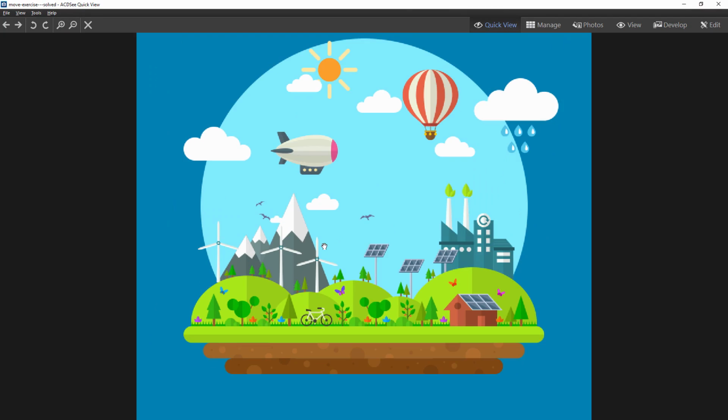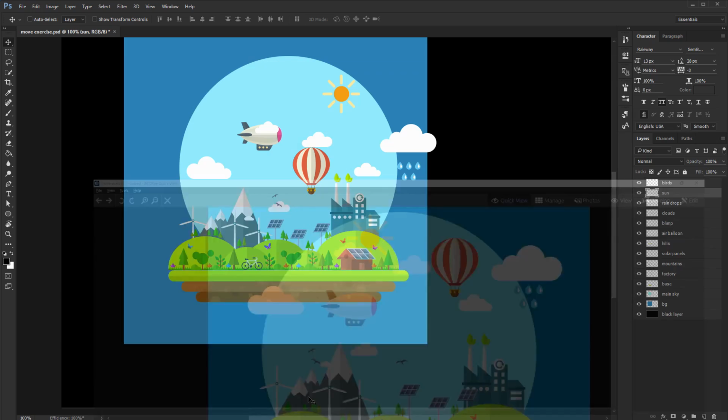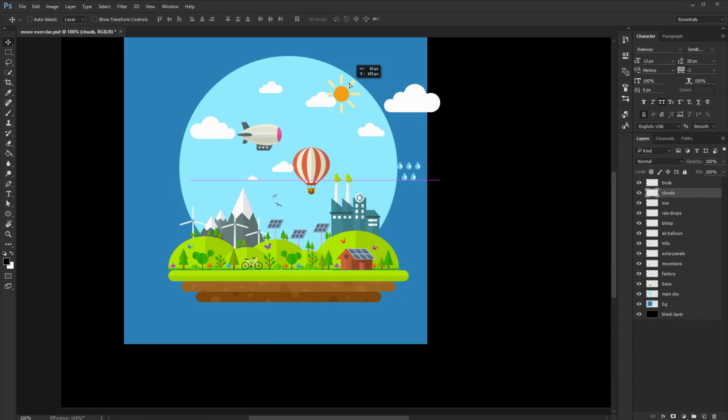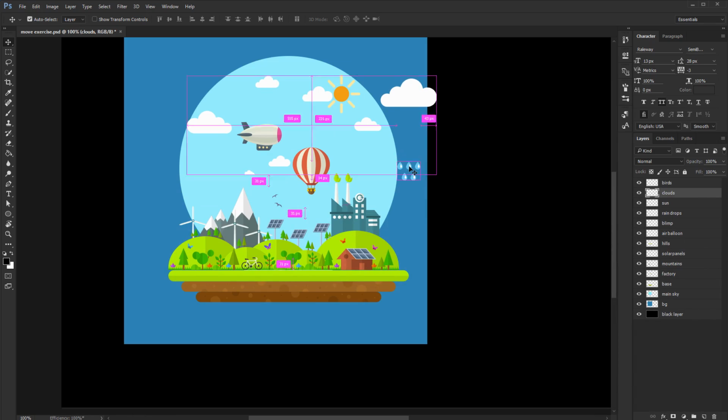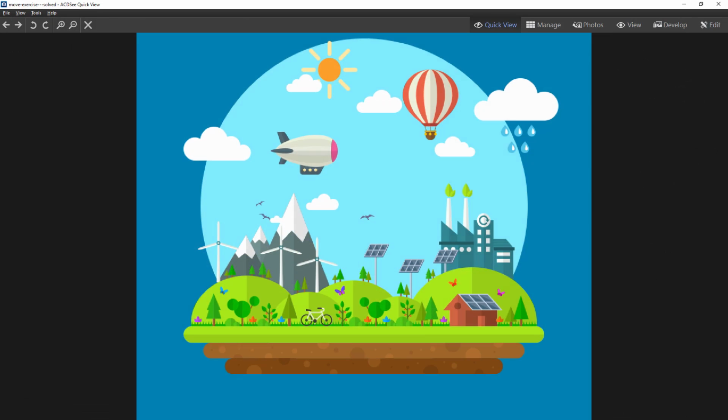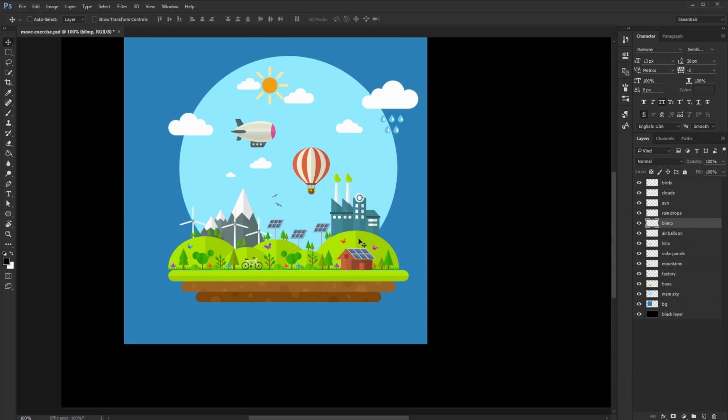Our sun is partially hidden by our fluffy clouds. That means they should be above it in the Layers panel. Let's put them at the very top. Fantastic! Well, all that's left is to reposition everything on the canvas because their order in this panel no longer affects our design. So let's move the raindrops more to the right, exactly underneath this big cloud. And by going back and forth between our project and our final result, we can see what else we need to adjust. I'll speed things up because right now there's nothing interesting left to do. I'm just fiddling with all these layers whilst I'm on the Move tool. Okay, let's take a breather here.